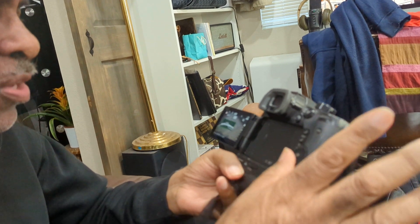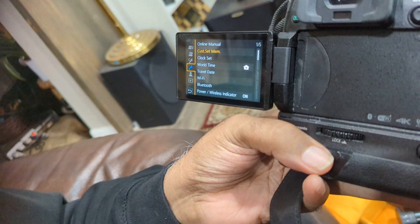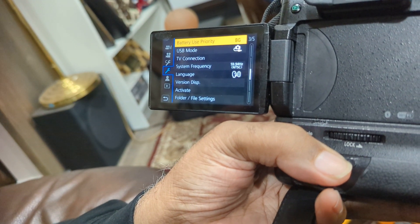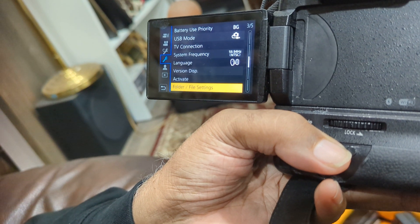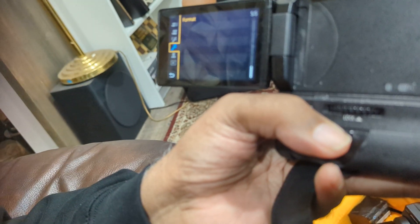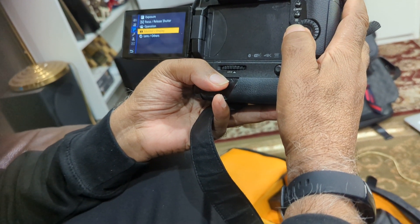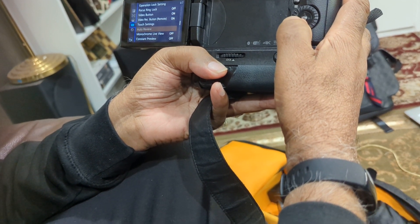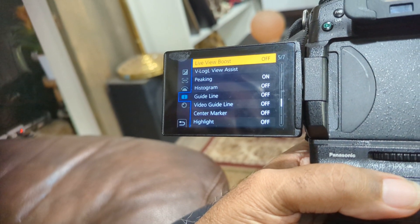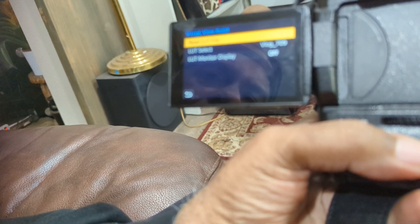I know what happened — I'm going to do this right now. When you go in here and scroll down through the cursor — online, time, date, view online, monitor, frequency, TV connect, activate, double slot, restore, refresh, clean, level — I'm looking for where I can change what's displayed. I'll find it; just hold on. It's under... see right here, V-Log. It's under the I. V-Log view assist. You click on here and it asks you which LUT you want to use to see it.